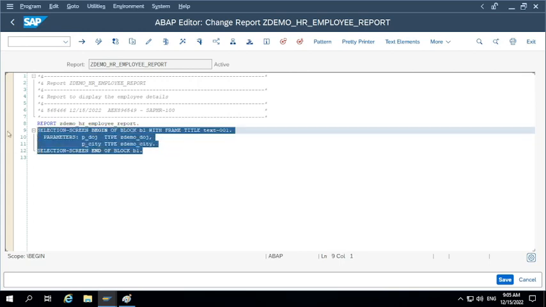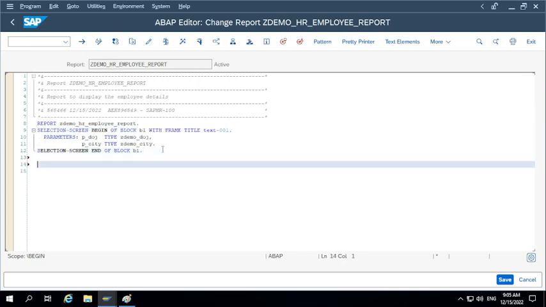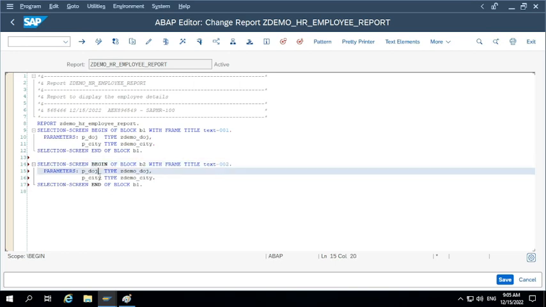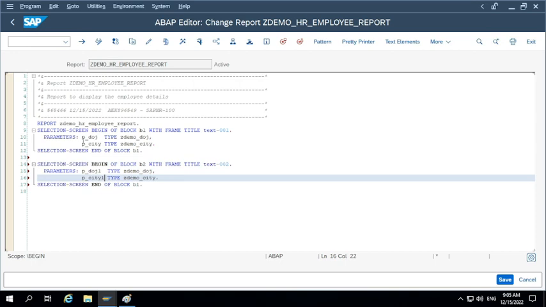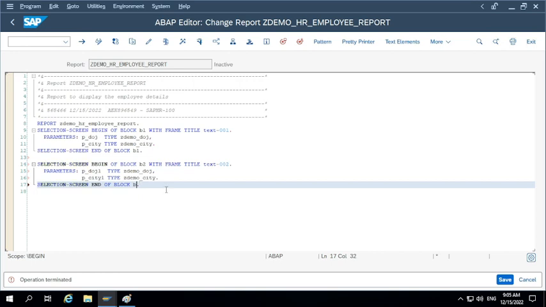Let's say just copy this and I will create one more block B2. I'll use text 2 here for a frame title. I'll use date of join 1, city 1 because you cannot create same parameters with the same name. That's why I'm just changing it. Change the block 2 as B2.